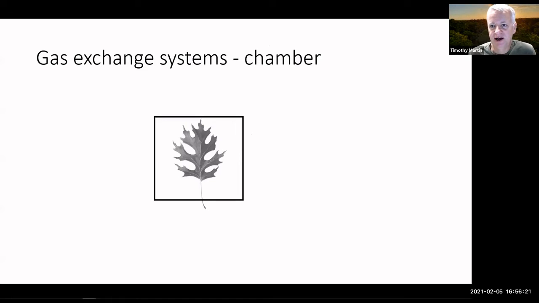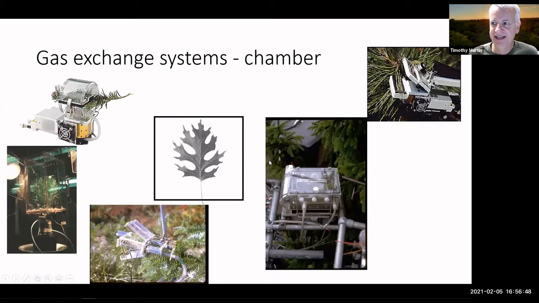So I'm going to talk about how a photosynthesis measurement system is put together to measure photosynthesis rate. So all gas exchange systems need some type of chamber into which you place a leaf to measure its photosynthesis rate. So the schematic I have here is just this square, and we have a leaf inserted there. In reality, there's lots of different kinds of gas exchange chambers that enclose pieces of shoot or needles, entire shoots here, or even entire pieces of tree.